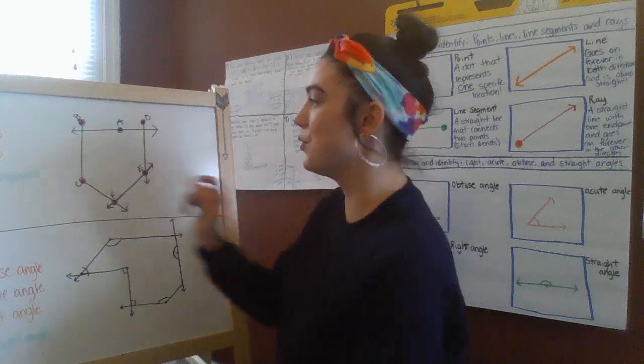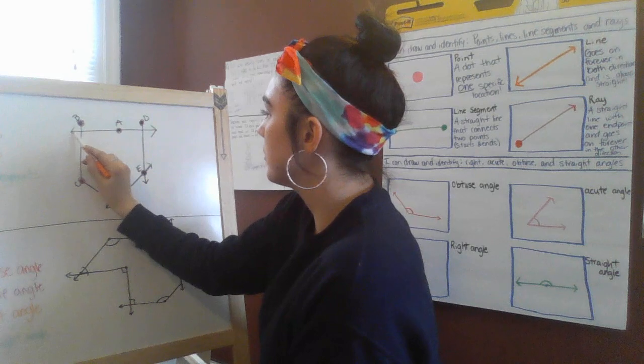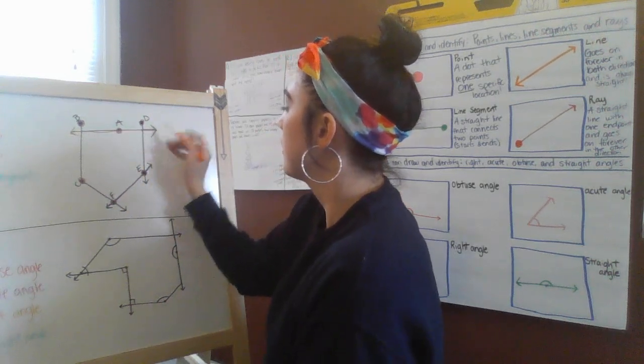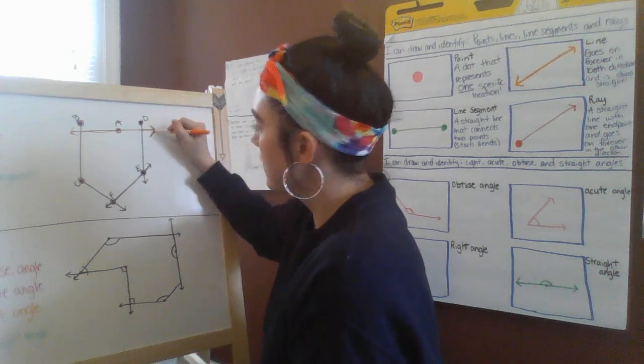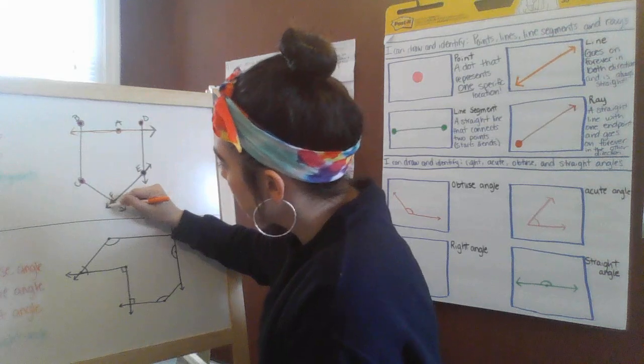So I'm going to trace them in orange because I have orange over here and this is orange over here. So we have 2 lines. We have a line here. Miss, you didn't do it straight. I know, I'm not perfect. And I have a line here.